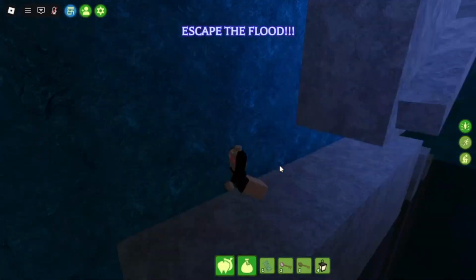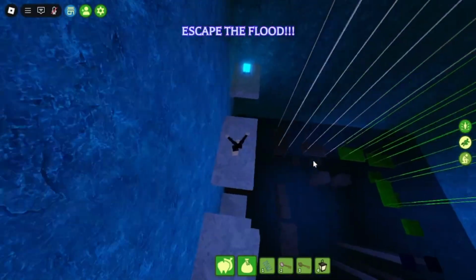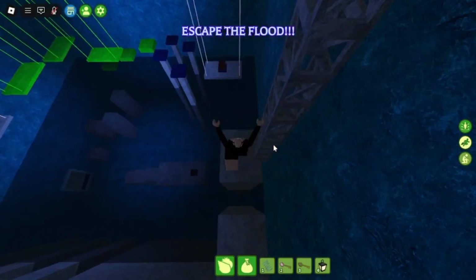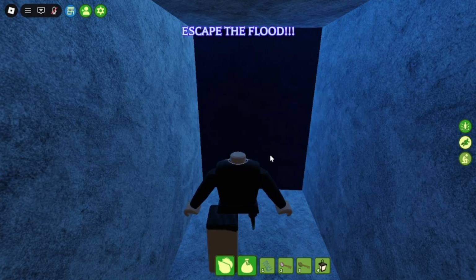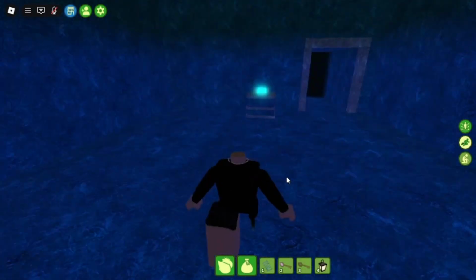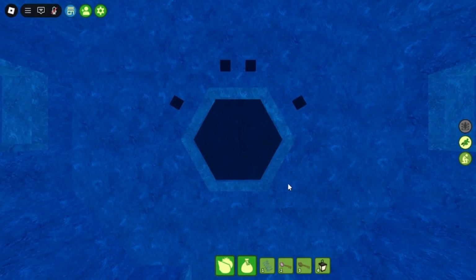Here you do have to crouch, just be quick with it, because obviously the water is rising. And once you've done that, go ahead and click that blue button, and that will unlock one of the buttons for the final lair.